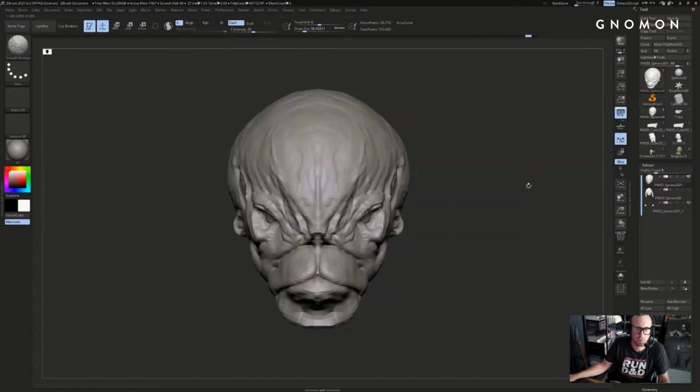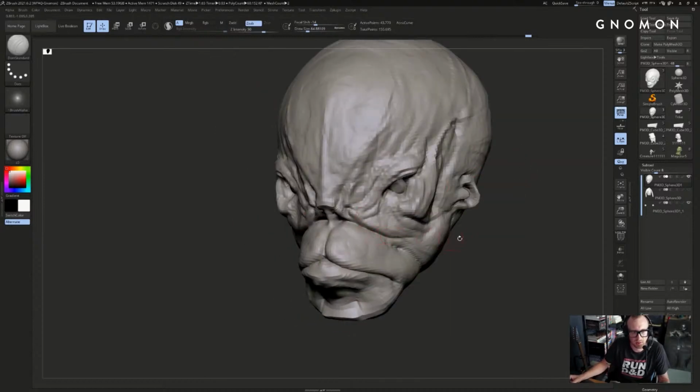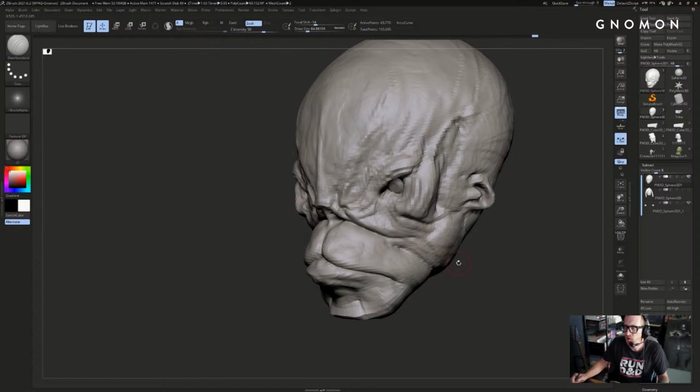All right. I don't know what we're going to do with this character any further. We can keep detailing them. Stream, would you like to see me continue detailing this character, or should we start another head? Another head, another creature, another character.